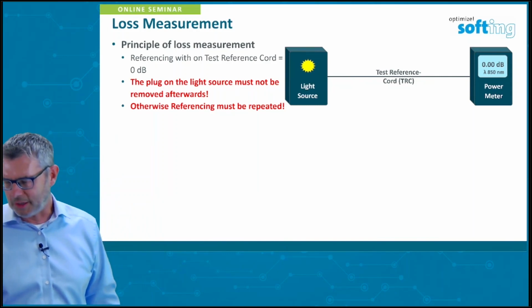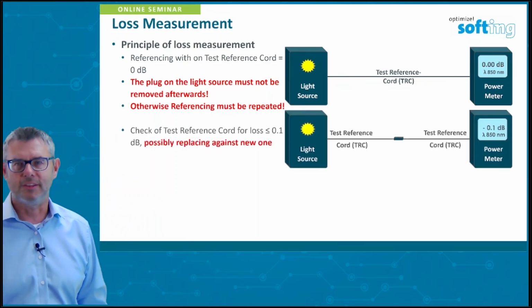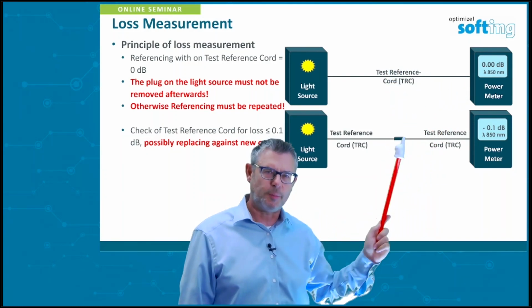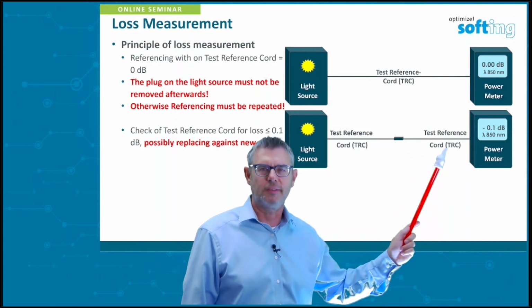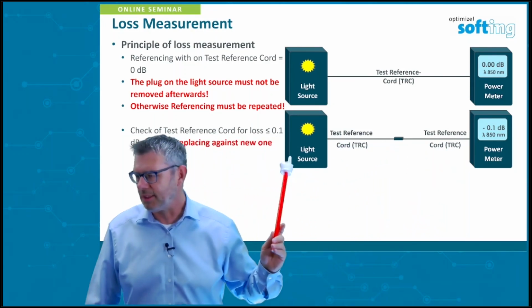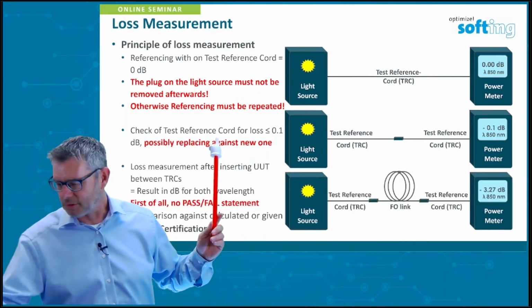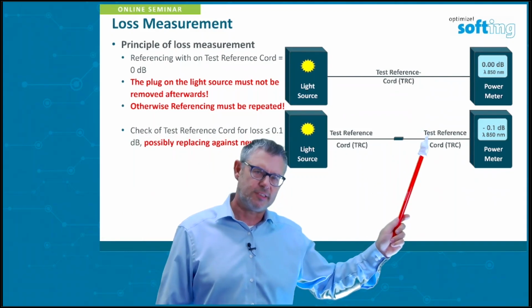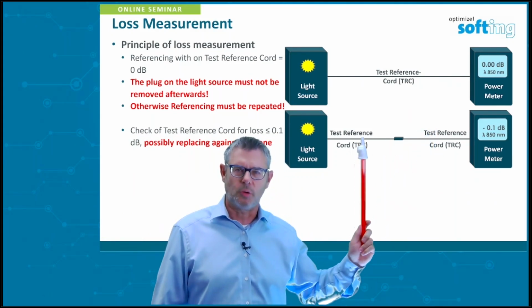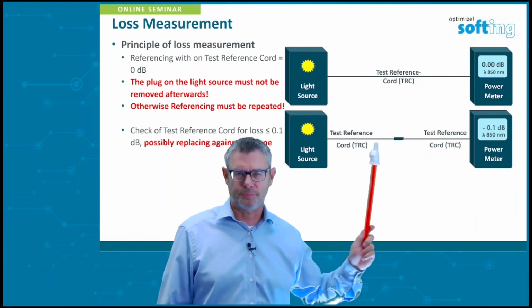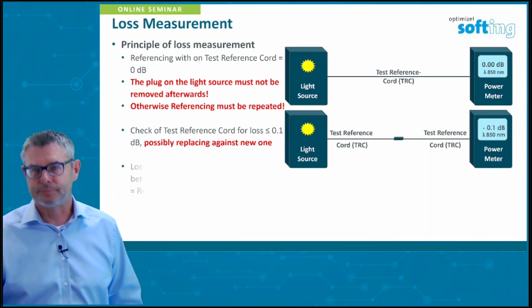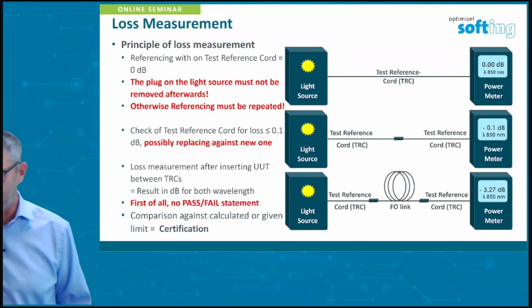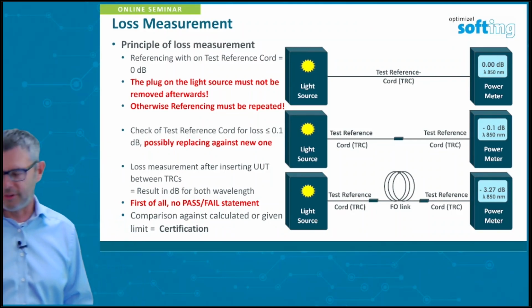Okay, the next step, after zeroing out the first test reference cord, is checking the second test reference cord. So you are opening up the link on the power meter side, putting in a coupler, and putting the second test cord in. Then you do a measurement, and this measurement has to be below 0.1 or a maximum of 0.2 dB. That's analyzing the second test cord. Now you're aware that your test cords are zeroed out and of proper quality. Then you open this connection up in the middle and put in your device under test, the link you want to test. Then you do a measurement, and you see the reading: 3.27 dB is the attenuation you measured.